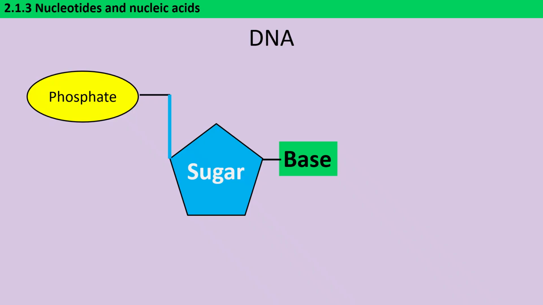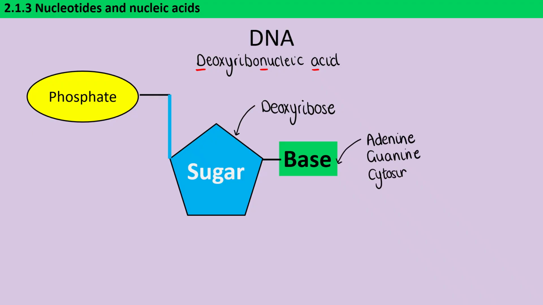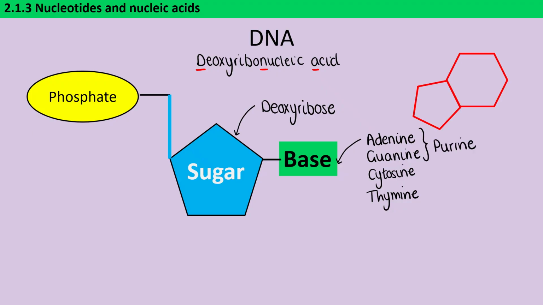Let's look at DNA in a little bit more depth. You probably know that DNA stands for deoxyribonucleic acid, and the name of this acid comes from the name of the sugar, deoxyribose. You should also know that DNA can contain 4 different bases: adenine, guanine, cytosine, and thymine. We can group these bases into 2 pairs based on their size. Adenine and guanine are referred to as purines, and they contain 2 rings in their structure, whereas cytosine and thymine are pyrimidines, and they contain a single ring. It might be helpful to remember that pyrimidine has a Y in it, as do cytosine and thymine.